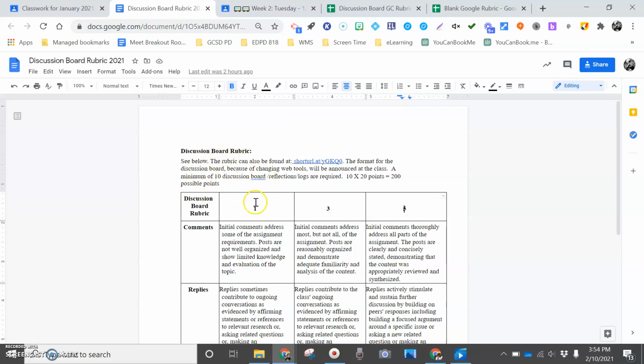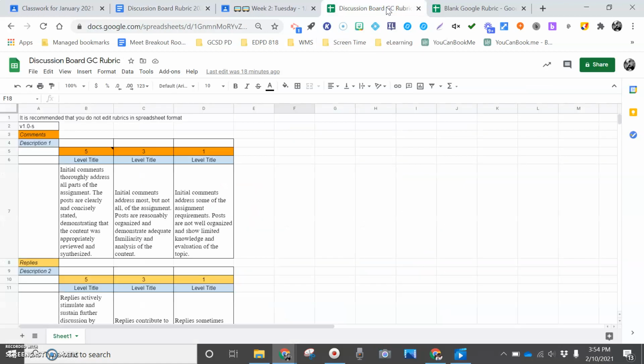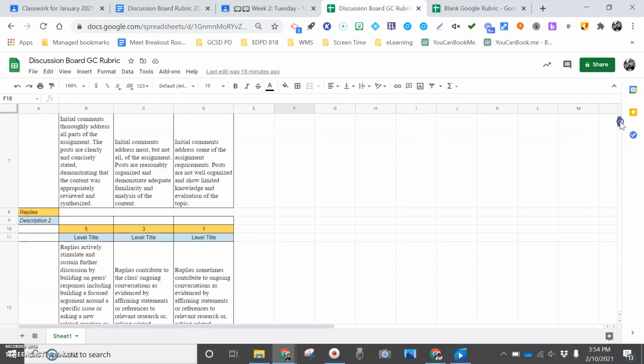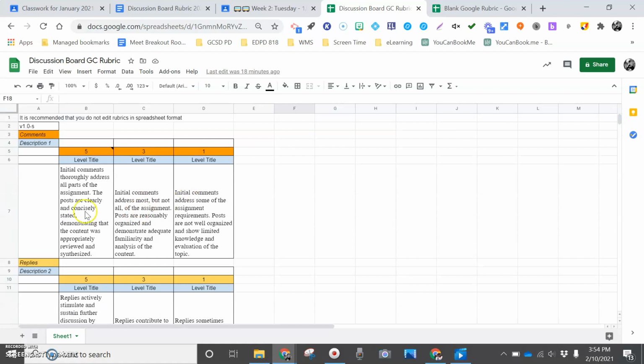Just real quickly, you can see this was a Google Doc. We created a version that was inside of Google Sheets, and I will share a template with you so that you can do the same thing. Basically, once we put it in this format, we were able to upload it. I'm going to walk you through the process and show you what it looks like from a teacher end, and also from a student end.